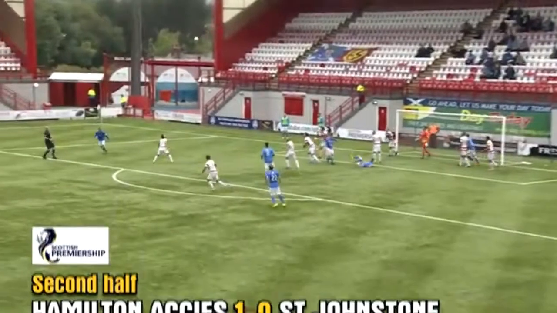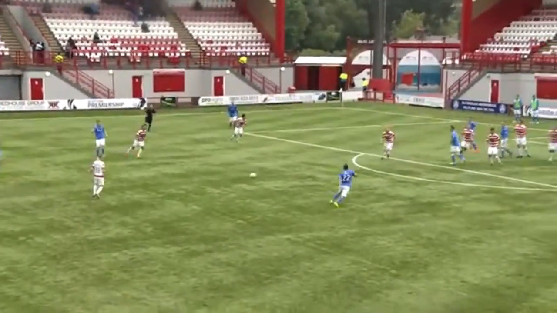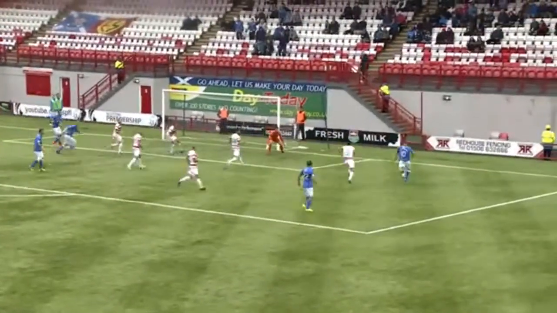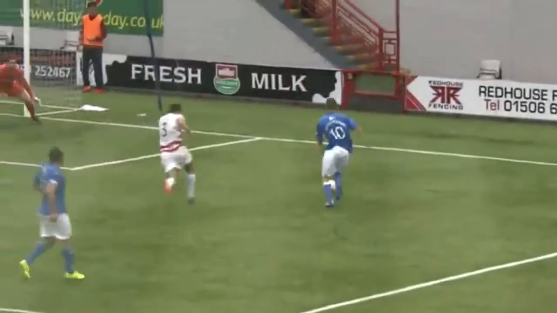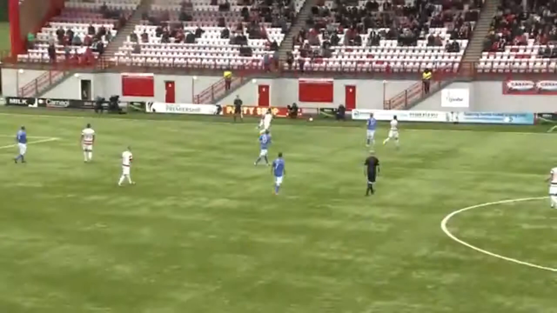Witherspoon. It's half cleared. Croft. Witherspoon's available, overlapping. It's David Witherspoon, and off the crossbar by Martin Canning. And eventually Hamilton will get it clear. Well, Canning was really lucky here. Just stuck a leg out and it came back off the crossbar.